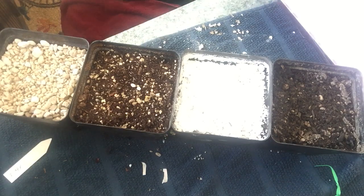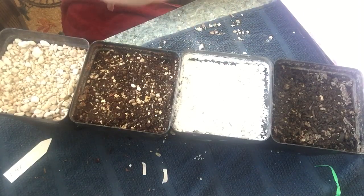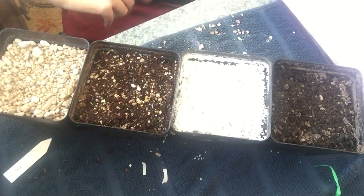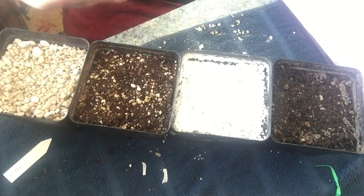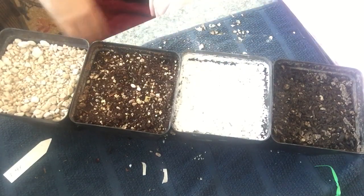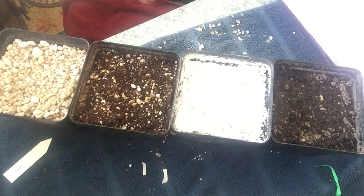What I did is take four different pots of the exact same size and put four different types of growing medium in them, watered them with the exact same amount of water which thoroughly soaked them. I used about a quart each to make sure they were thoroughly soaked and drained out the bottom, and then I measured how much evaporated off over the period of 24 hours from each of these different substrates.